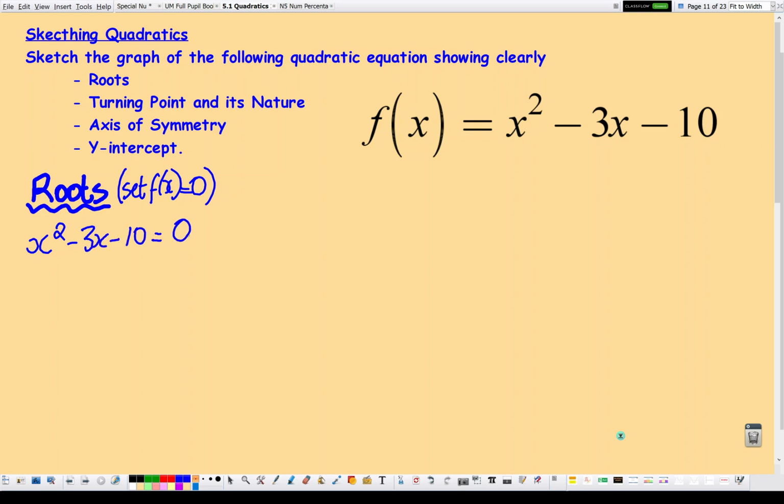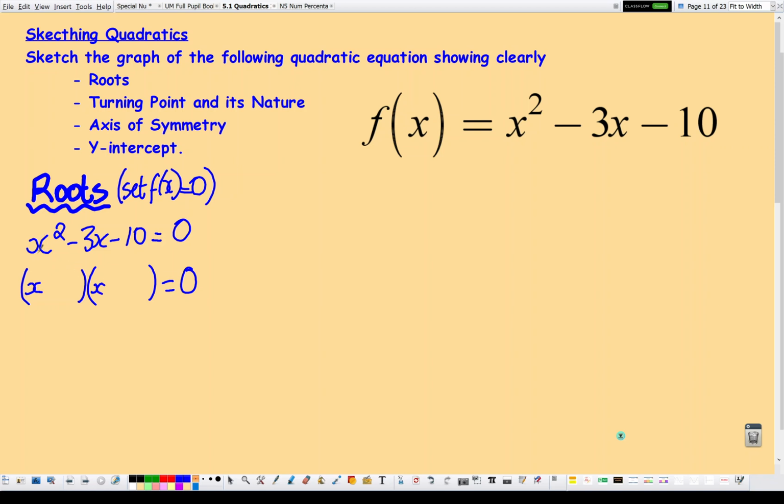We have to set that f of x equal to 0 because we're finding the 2 points where the graph has a y value of 0. As I said, the two ways to solve this are either through factorising or through using the quadratic root formula, but we will never be using the formula when we're asked to sketch, so we'll always be looking to factorise. When you're going through your own example, you factorise this any way you can.